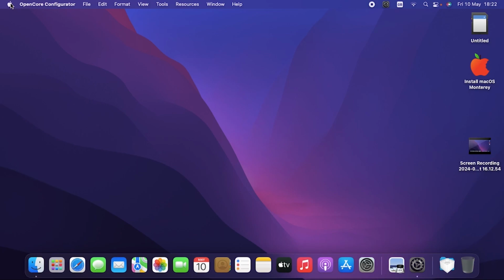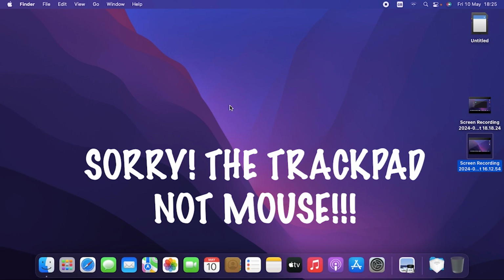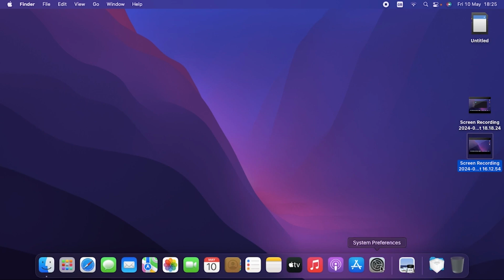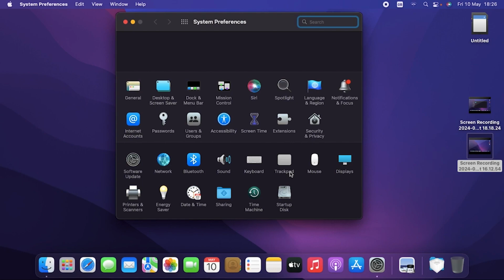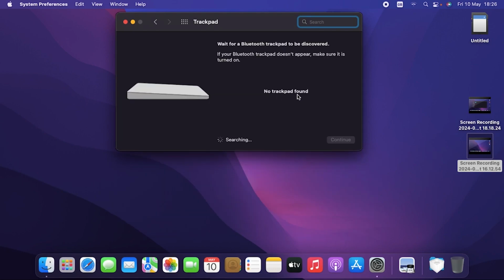So I'll restart my PC. Then I'll first try without using my mouse to see if it works. I'll see you guys on the other side. As you can see, the mouse is moving, that is, I'm using the mouse. But I've noticed a very funny glitch. When I tap on System Preferences or anywhere, it does not work unless you press it down, just like you'd do while right clicking. I think the issue could come from here. It says no trackpad found, but the funny thing is my trackpad is moving, only that I cannot change the settings to allow tap to click. So I think that is what I'll be working on next, but so far so good. At least we have fixed something.